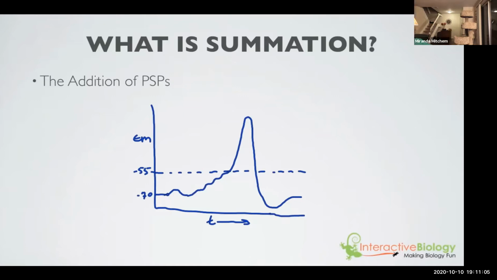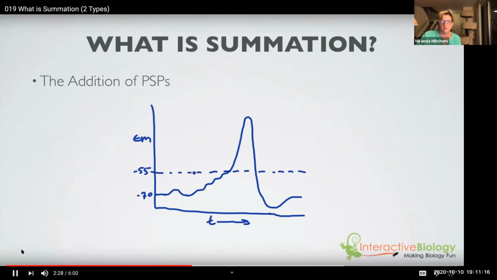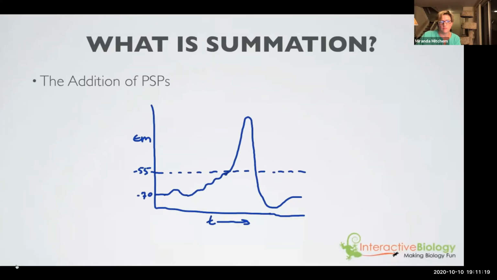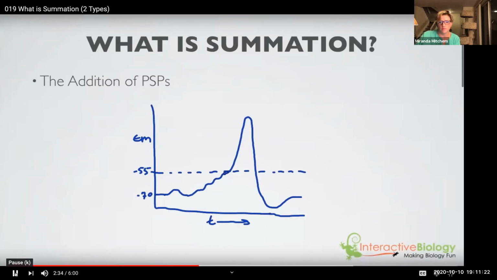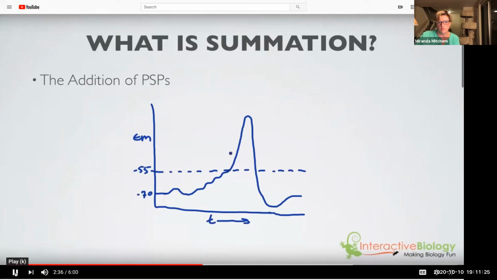Remember, sometimes we can get excitatory postsynaptic potentials. We can get inhibitory postsynaptic potentials that bring our membrane potential even farther away from the threshold. But we're basically adding them so that we can reach that negative 55 millivolt threshold and cause an action potential. So this is temporal summation. The same cell, the same signal is being fired over and over and over again, but it's happening before the cell gets back to resting membrane potential. And if it gets above threshold, then we do get summation strong enough to result in the action potential.